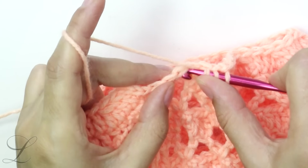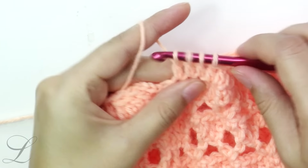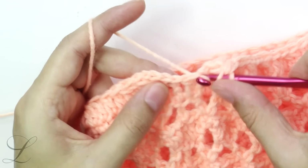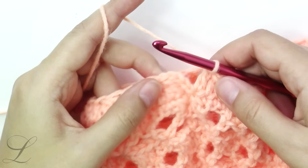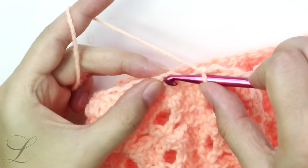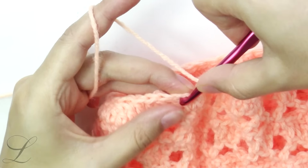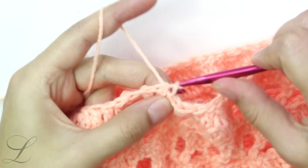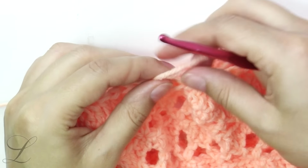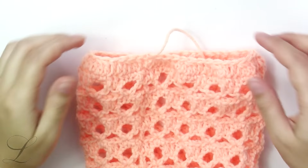And these are the last couple of stitches. So the three single crochets worked. And I have one more stitch to put a double crochet in. And slip stitch into the third chain from the beginning. One, two, three. Chain one and pull up a long loop, the one that you're gonna work in later. And this is how the sleeve looks, gathered together.